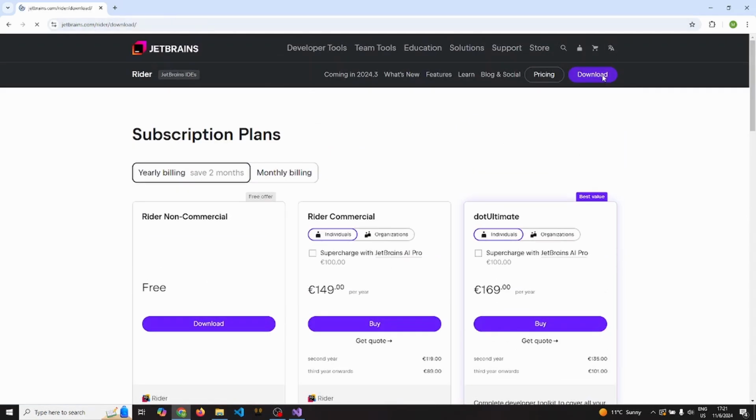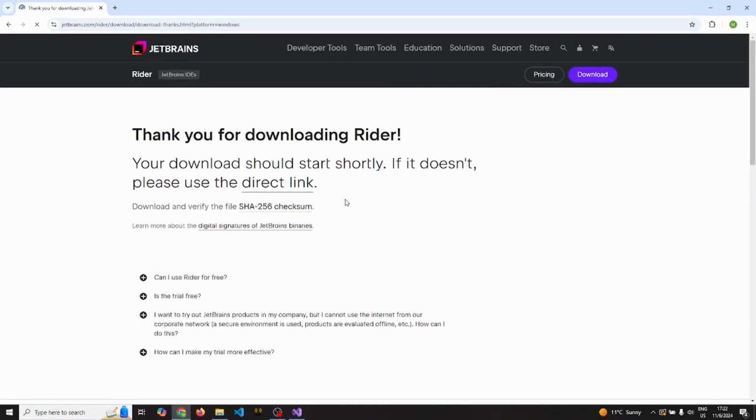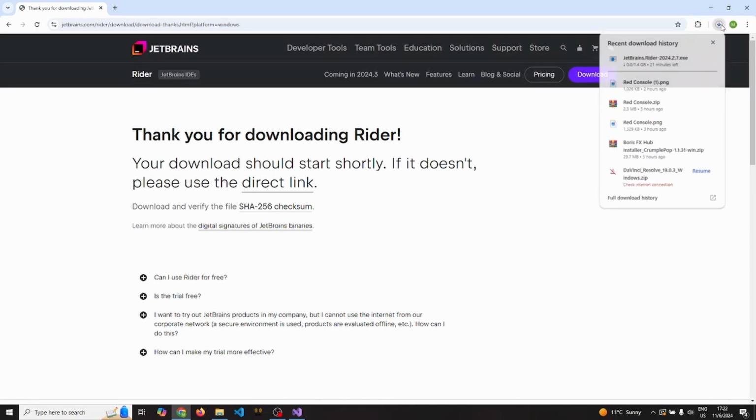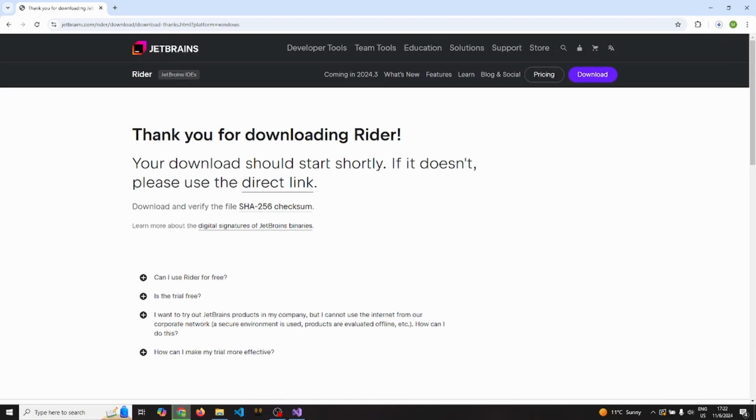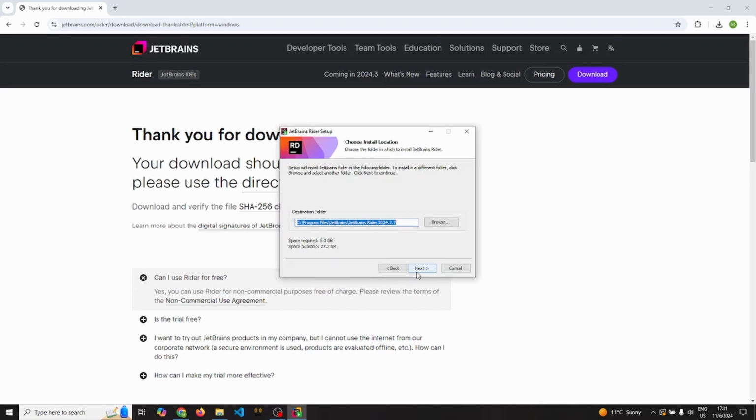Let's see how to download it. I use Windows. Let's download this. Let's wait for this to finish. I downloaded the setup, I ran the exe, and I get this.